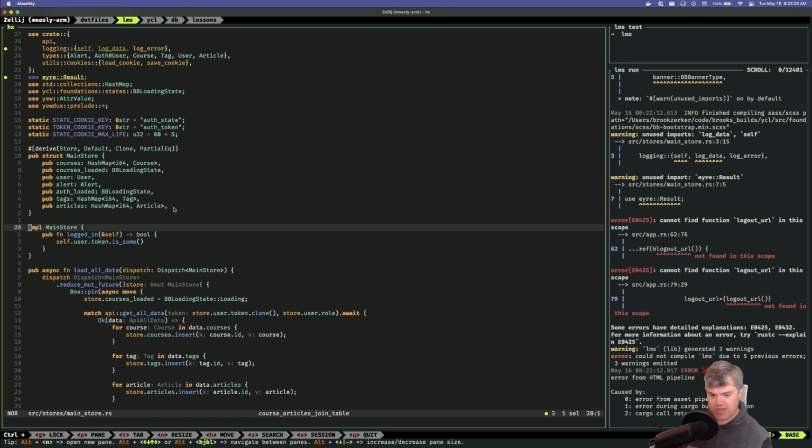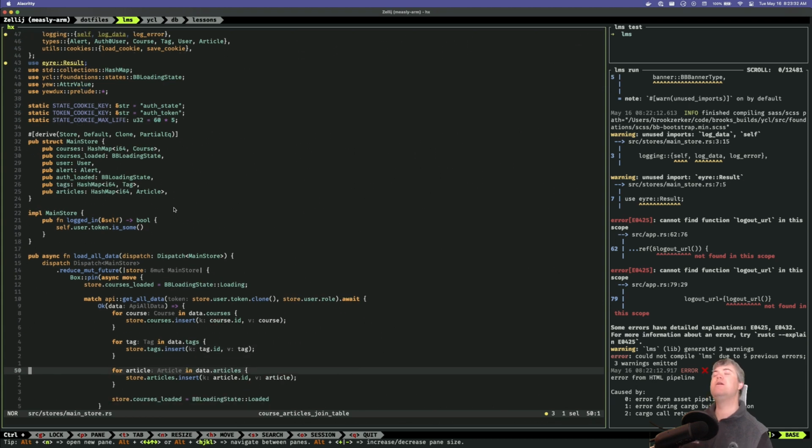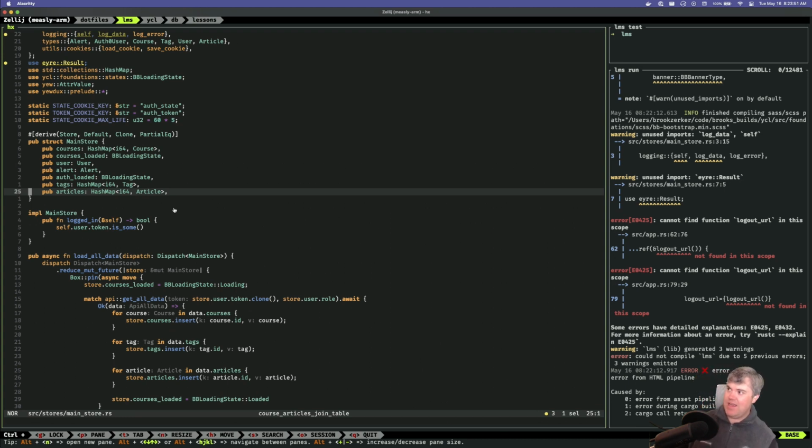I think we want to create a new function here to return the logout URL, because I'm just throwing everything in here, or maybe even if it's just a logout URL here.